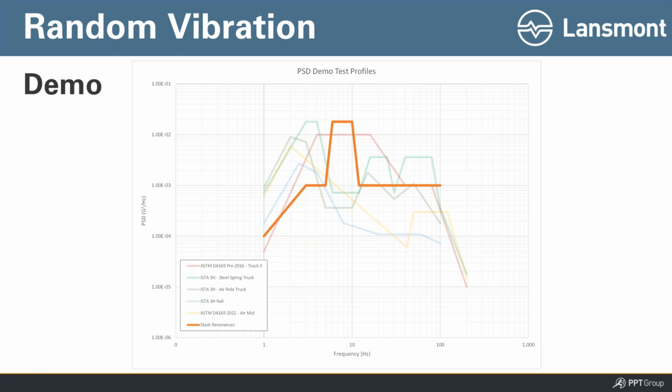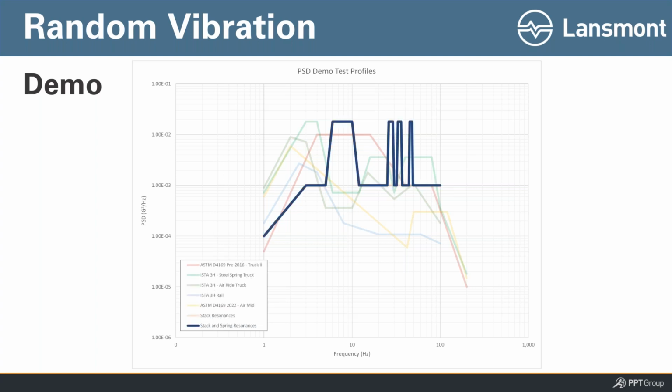I've got a couple PSDs in there where I've actually created my own profiles that have kind of a flat profile. But what I've done is I've increased the intensity within the frequency range where the natural frequencies of those two stacks of containers on the table are. So I'm kind of faking it and saying, listen, I'm going to run a test profile, but I'm going to really push those two stacks. I'm going to increase the energy where they like to respond and shake. So you can see what that looks like if someone does want to make more of an accelerated test plan.